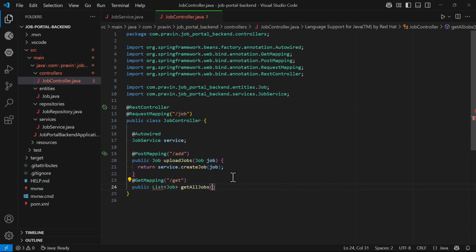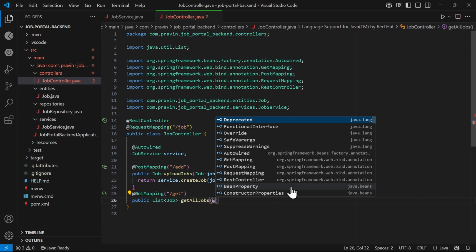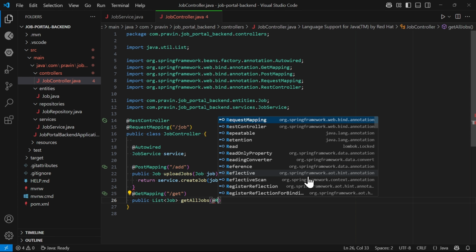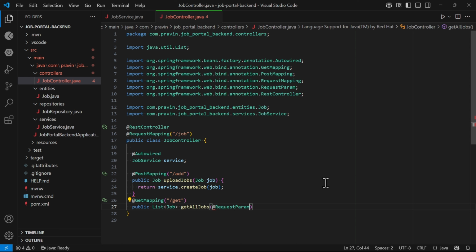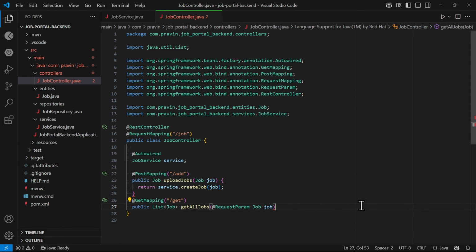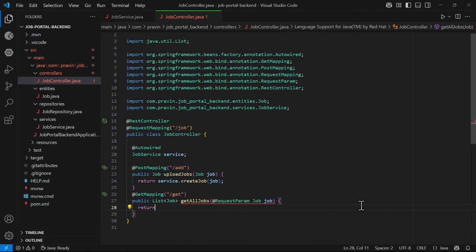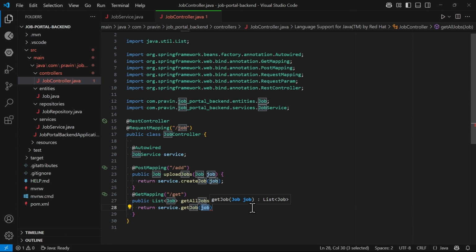Okay, and here also we are taking get mapping, means we have to use a request param. So let's use an annotation called request parameter. So it will fetch all the jobs. Okay, so return service.getJobs. Yeah, just simple as that.